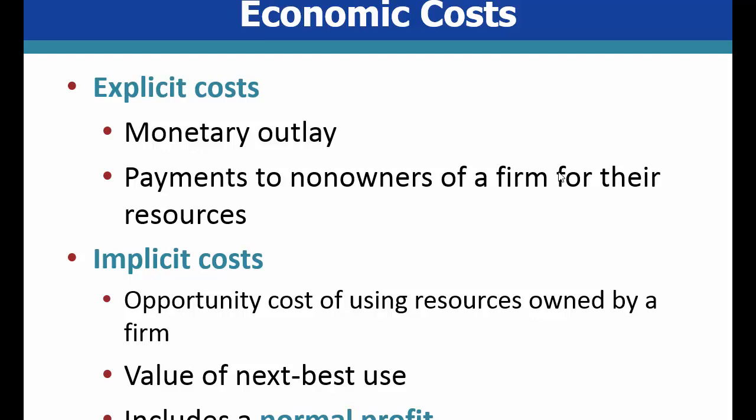Economic costs are all the costs that a firm will incur when they're producing a good or service. This is going to be all of the cost to the four factors of production. The four factors are land, labor, capital, and the entrepreneur. So if you're covering all economic costs, that would be the payment to land, which is rent, labor, wages, capital, which is interest, and the entrepreneur, which would be a normal profit.